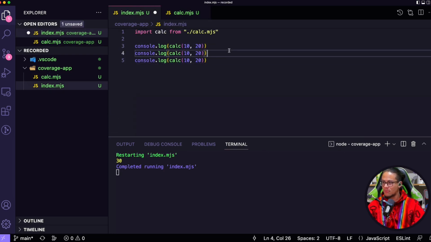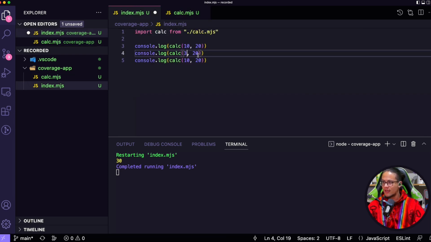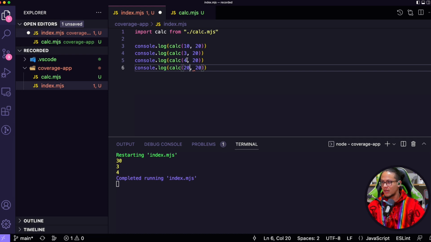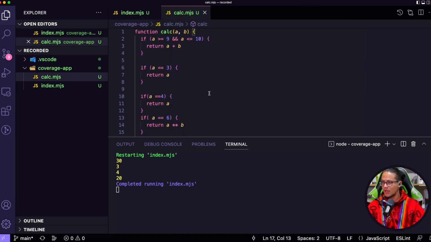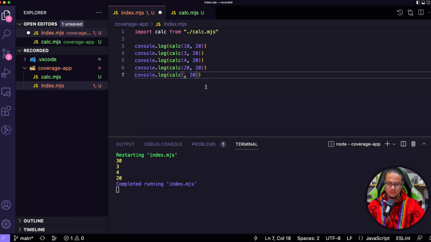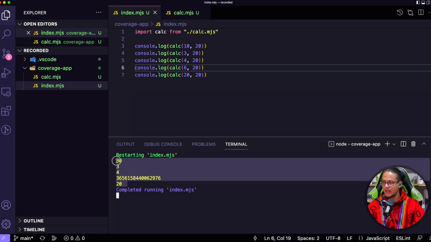If I put in more values just to satisfy all the ifs, I will have 3, 4, 20, and 6. All right, so we have all the values there.